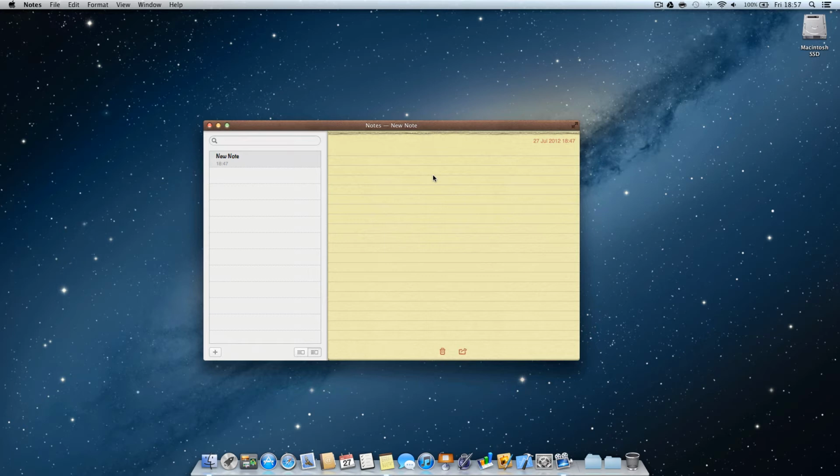While we're in Notes, I'm just going to give you a quick demo of dictation, which has been brought to Mac. It's sort of like Siri, only it's just dictation rather than full Siri. So dictation can be enabled by double tapping the function key. So here we go.